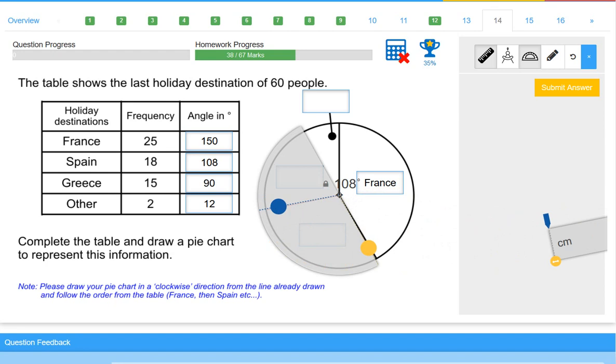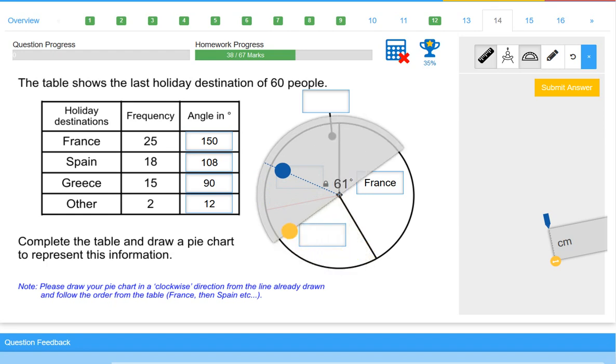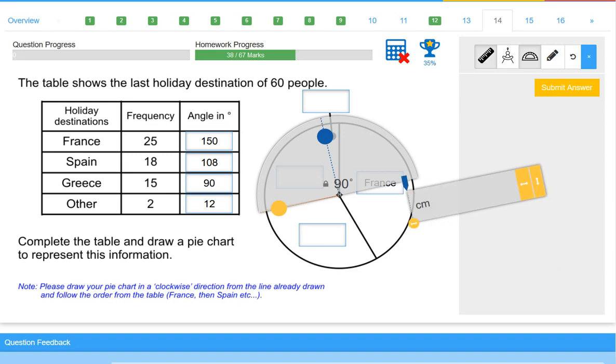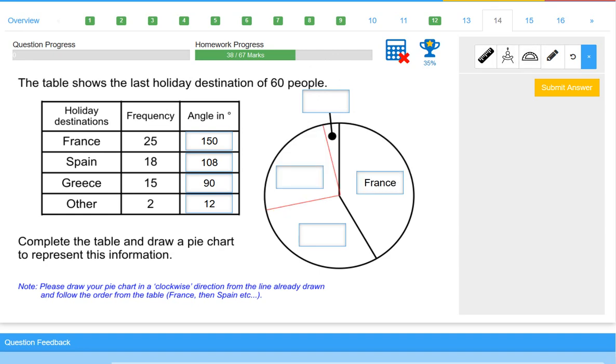And then I need to draw 90 degrees and 12 degrees. Probably 90 degrees is the easiest one to do. So I'm going to draw this one back up to here. That's my new line. I'm going to find 90 degrees. And I'm going to use my ruler again and try to draw from there, right from the middle of the pie chart, along that line there. And that should be about there. And if I'm happy with that, get rid of the ruler, get rid of the protractor. And again, I'm not quite in the middle there, but hopefully it'll be okay.